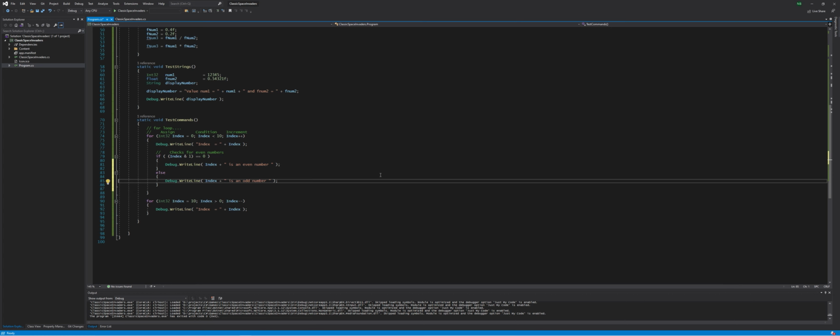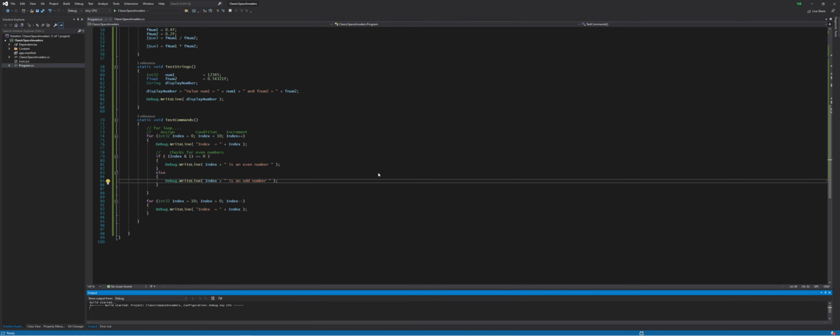Okay, so what this else does is say if this condition is not true, as in false, so index ANDed with 1 equals 0. So if it equals 1, it's going to drop through to this else, and we then know that's an odd number because that bit is set, and that is then going to display 1, 3, 5, 7, and 9 is an odd number. Okay, so let's run and find out.